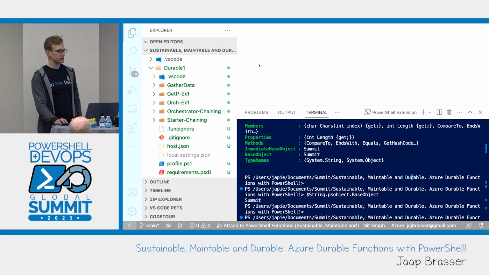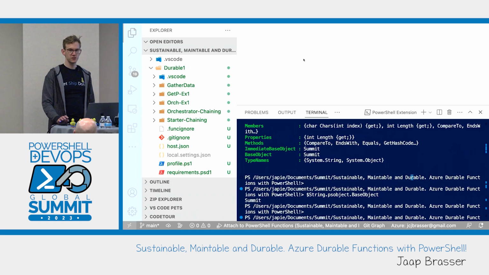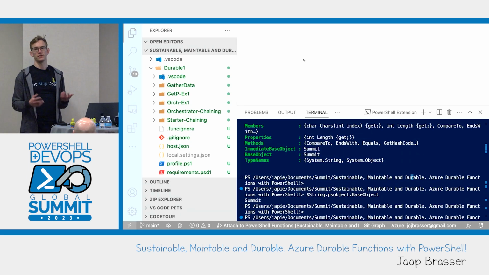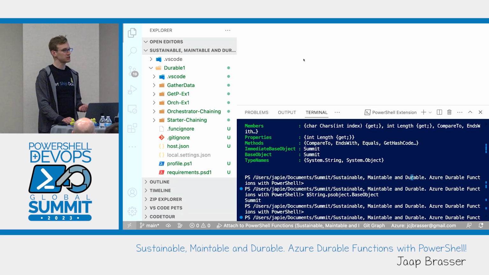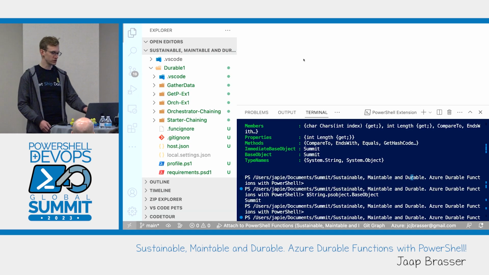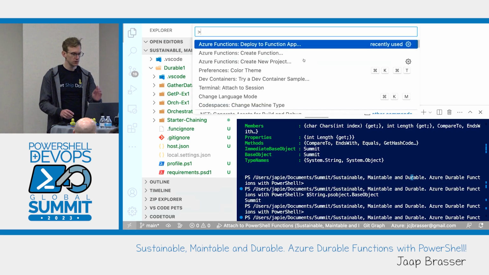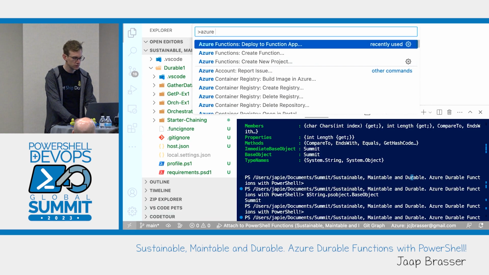So getting started with durable functions, obviously we need to create a function app in order to be able to deploy our functions to. One of the recommendations is also to create a storage account specifically for your durable functions. It will be used for storing all kinds of runtime logging information on there. It will automatically prompt you the moment you start a durable function project.